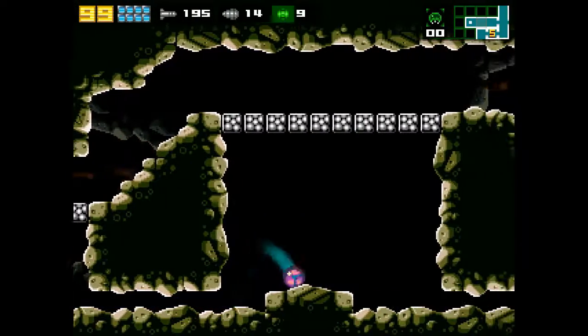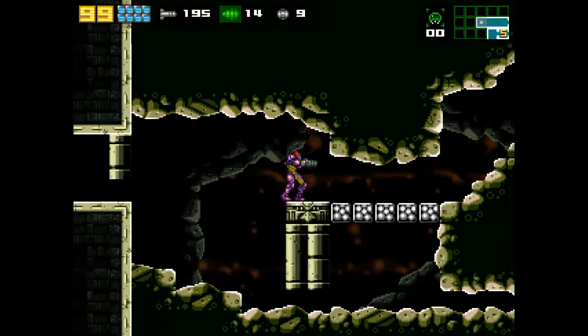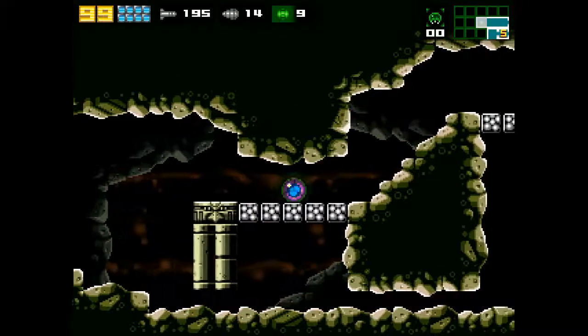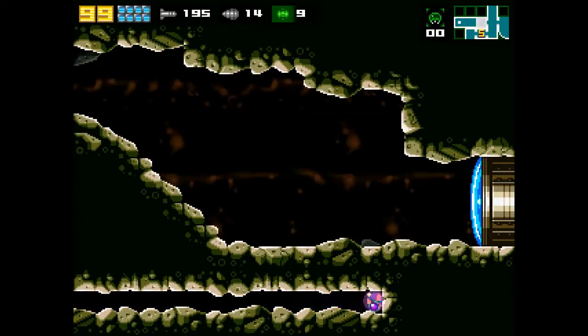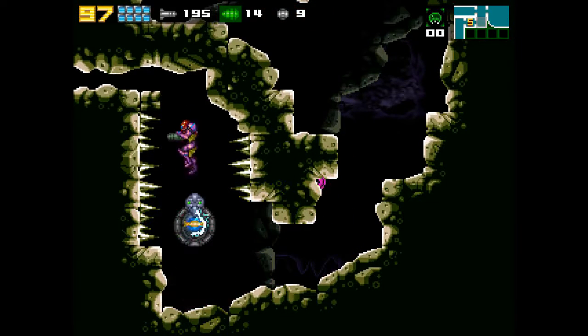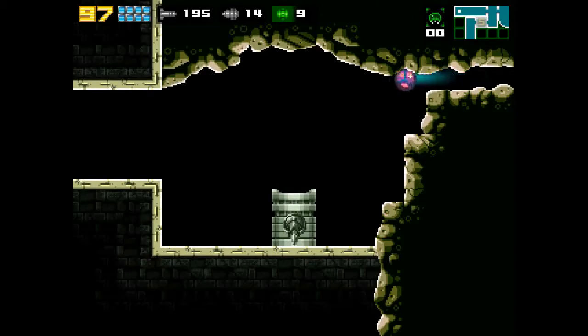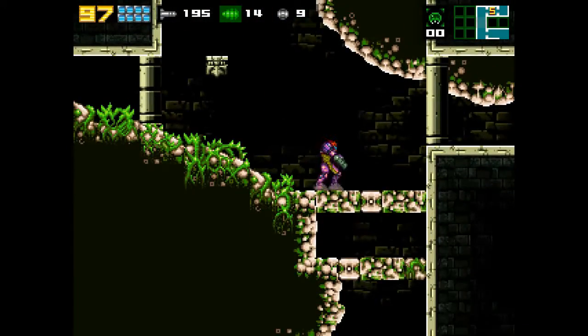Super Missile. I don't know what that is. I know. I hit the spider button. Did you? Yes, I did. Okay, there's one more thing with Bob I'm missing. So, come down here.